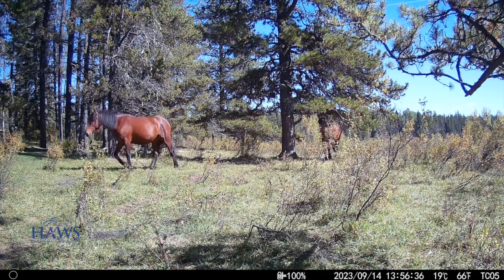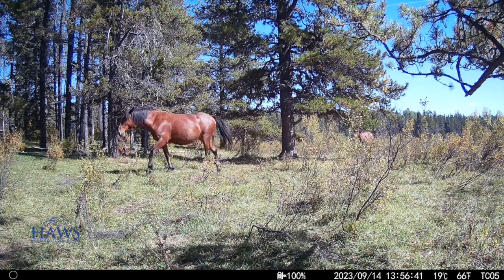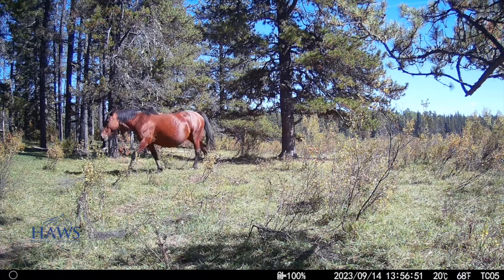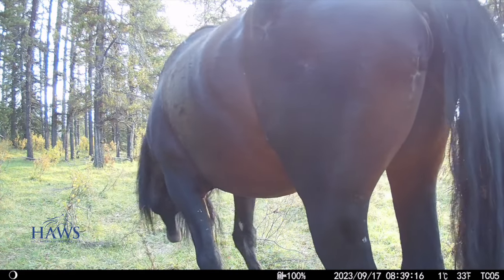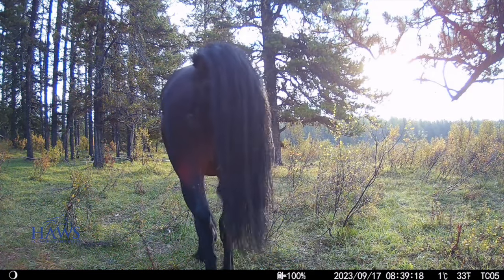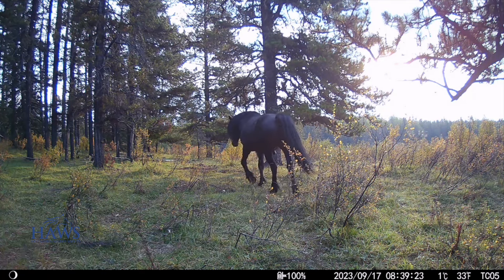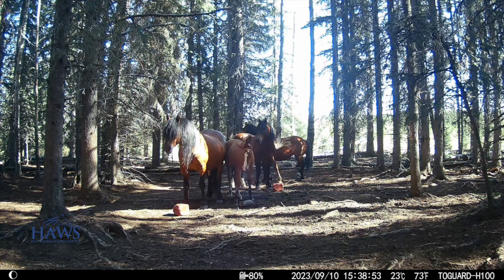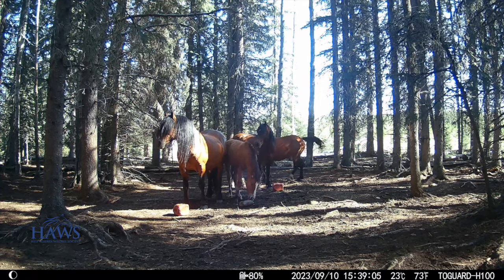This is becoming one of our favorite spots right here — this is Goliath Station. It's such a pretty spot to visit. Here's Goliath himself, and I didn't realize until now that he had a pretty good injury at one point on his butt. Of course it's all healed up, and so is Buck by the way — you remember Buck that had the big patch out of his bum? That's almost closed up now. And of course here's Thor again with Gibson and their band.